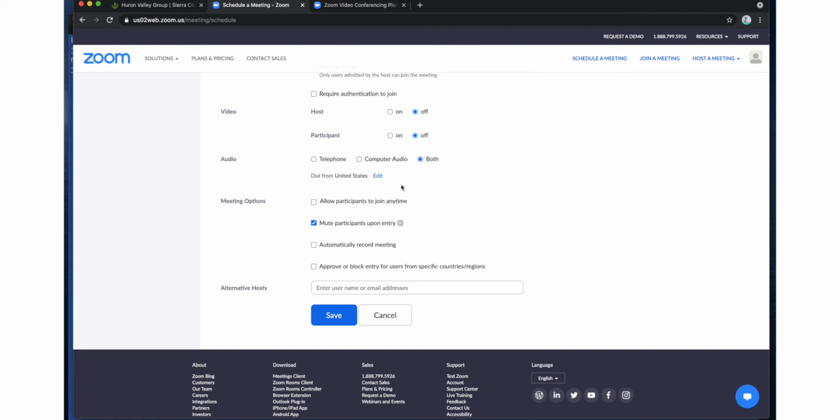And we generally do both because you do want people to be able to call in on their phones as opposed to just being able to use a computer. And we do get it usually with meetings, out of a meeting where we have 40 to 60 people usually for our member meetings, we will have maybe 6 to 10 people who are calling in over their phone. Allow participants to join anytime. We generally select that.